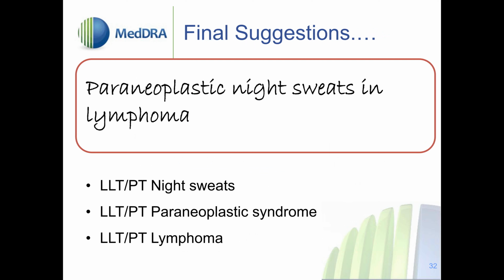Okay, any thoughts or comments received on this one so far? What does our group think, Caroline, on this one? Martin is supporting this approach and says the paraneoplastic syndrome is the most severe condition, so this should actually be captured together with the night sweats because there is no combination term, and then also the underlying condition, the lymphoma. Well, that's good to hear. Thank you, Martin. Caroline and I had a chat about this, didn't we? And we came to the same conclusion. So thank you for that. Good to hear that we're all on the same page on that one.